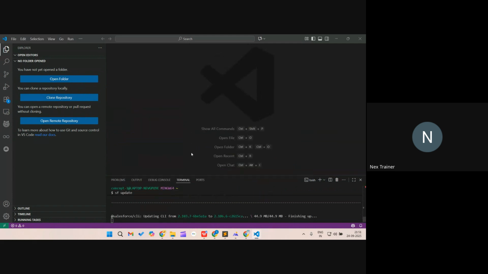Okay, let it update. Okay, it is no longer restricted. Now, as soon as it is updated, we'll tell you that it is updated. Okay, so now you are using the latest CLI version. And after that, it was about how to create the project.